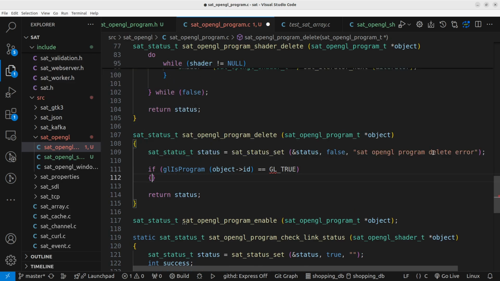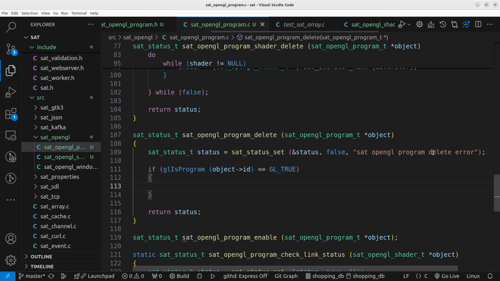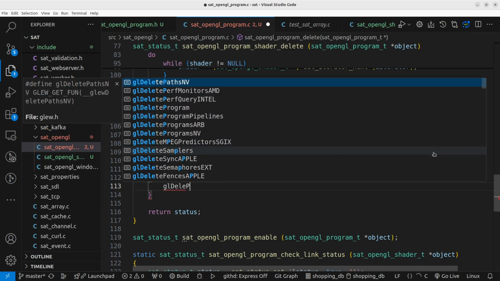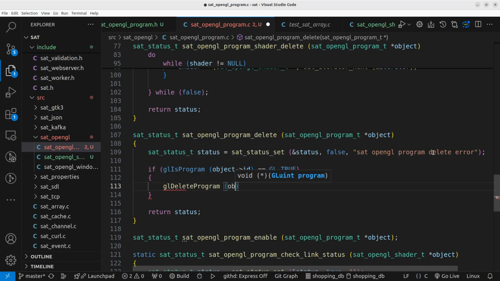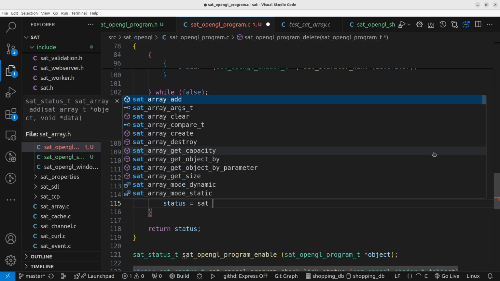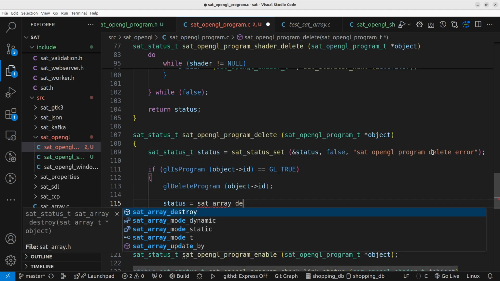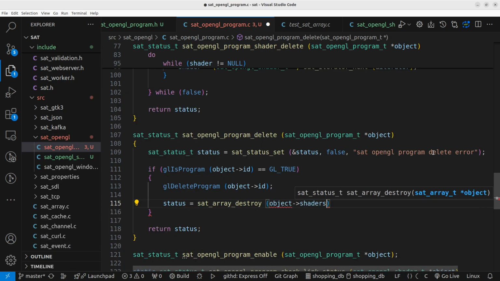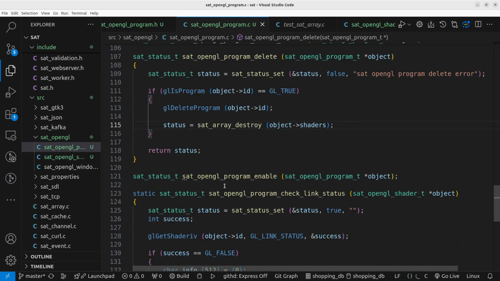GL delete program maybe, and after that I can destroy, set array, destroy object fingers. And the last one is enable.